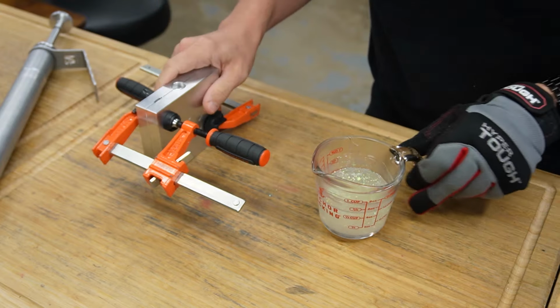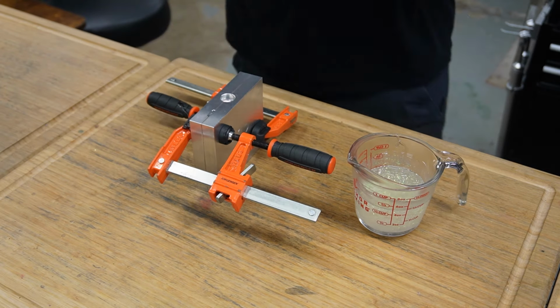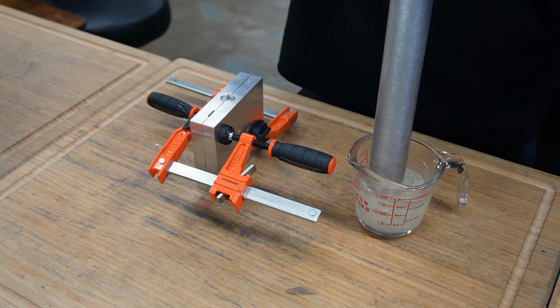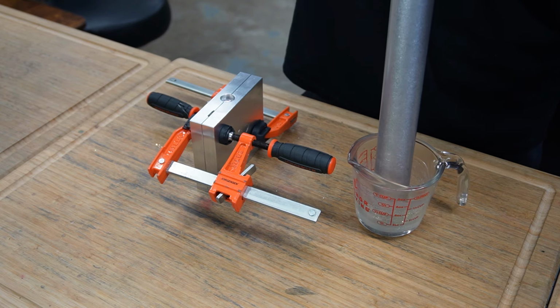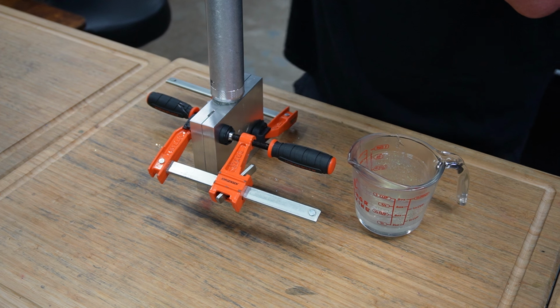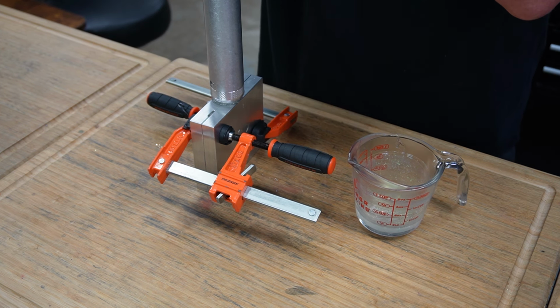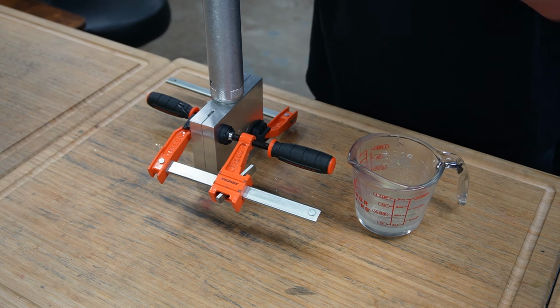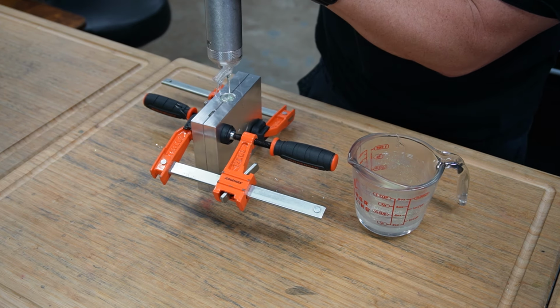Yeah, nice and simple. Don't need the 8-ounce, but that's what I have as a single injector. There we go. And this takes hardly anything. I mean, the injection barely went down. I am holding it a little bit more, a little light pressure, just to make sure that we don't get many, if any, dents in those shells.